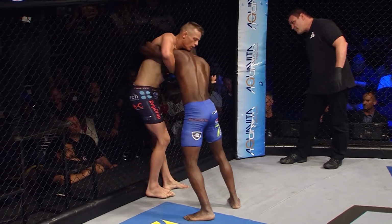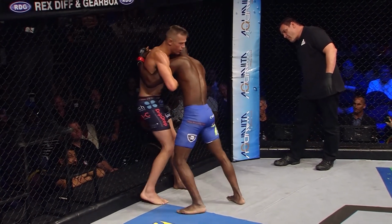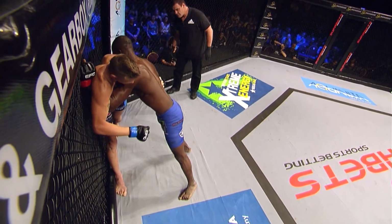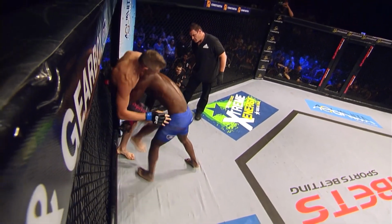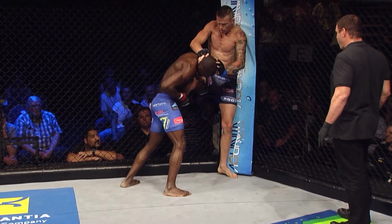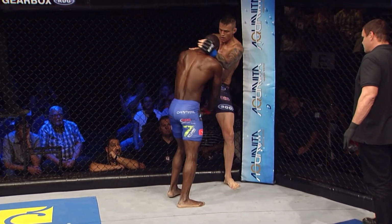You know, when you take a look at Van Staden, he doesn't look like he's fought as many fights as he has. He doesn't look as weathered, and he doesn't look like he's a veteran of 25 fights or whatever it is. He still looks fresh, and he still looks like he could make that run. Absolutely.